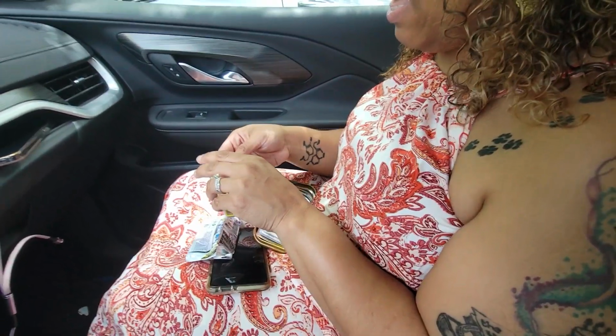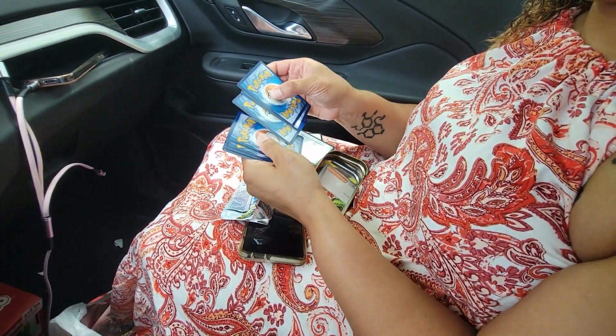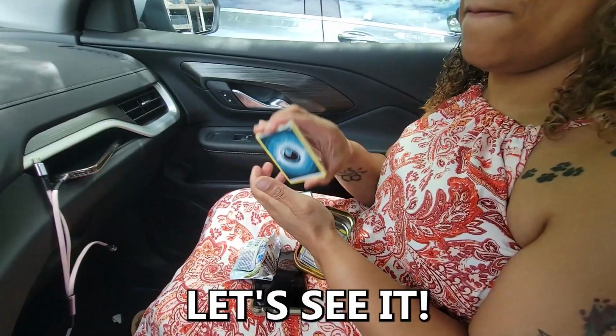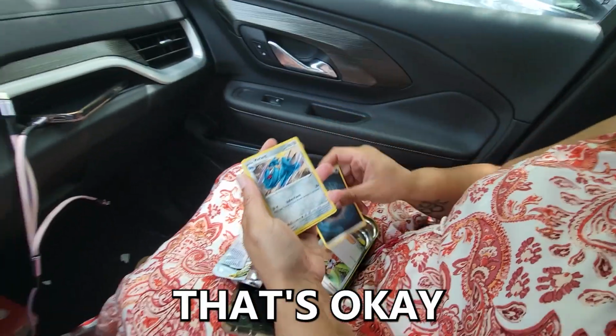Now this one does have a card trick. So now we're back for a card trick. 2, 3, and 4. Okay, let's guess. I kind of want to go psychic for this one. Water. You going water? Water. All right, let's see it. Oh, it's darkness. That's okay. That's okay. Let's see. Here we go.